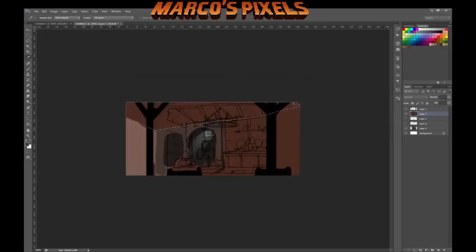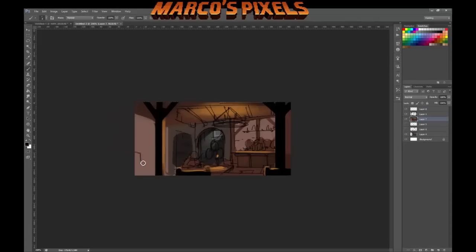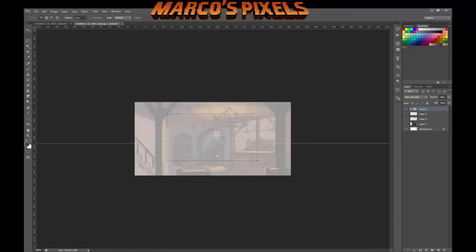This doesn't take that long. I think this took about like 5 minutes or something. And you can see that with a soft brush, I mean, this is clearly not a pixel art image, but it gives me a really nice idea of the depth of the scene and the colors that I want to use. So it's nice if you get a chance to do something like this, and if you can do something like this, you know, take a chance on actually doing it.